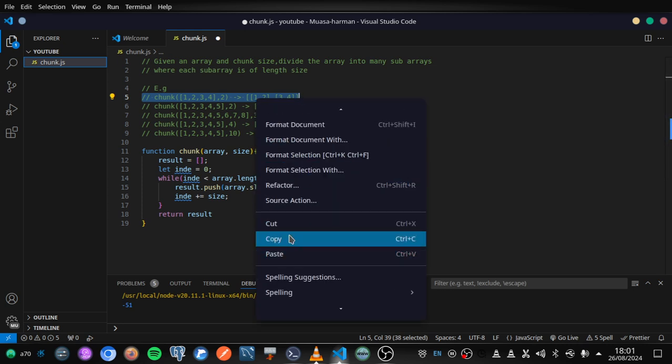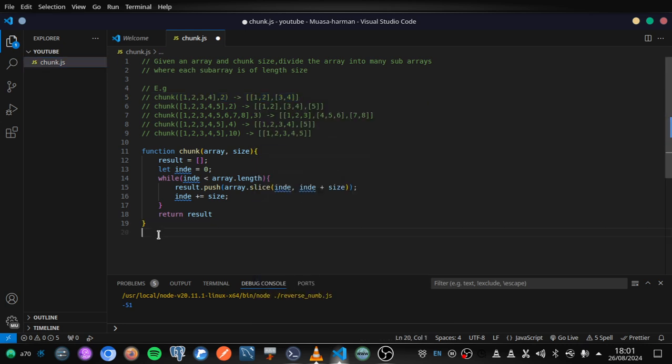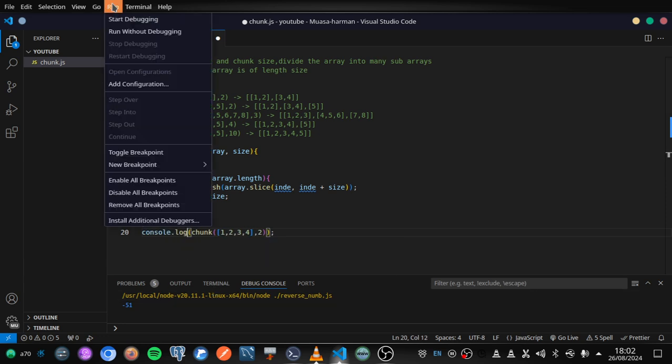When you call this chunk, let us see what our chunk is going to give us. We need to console.log this chunk.